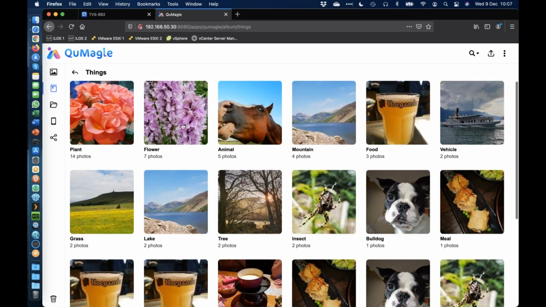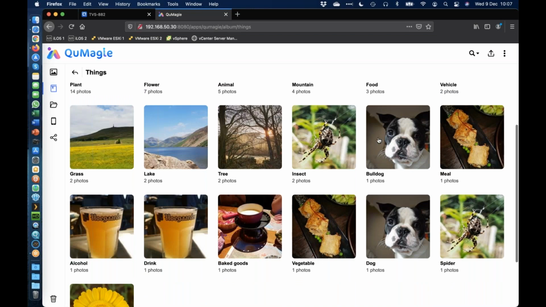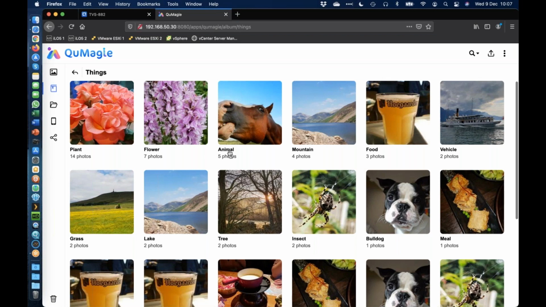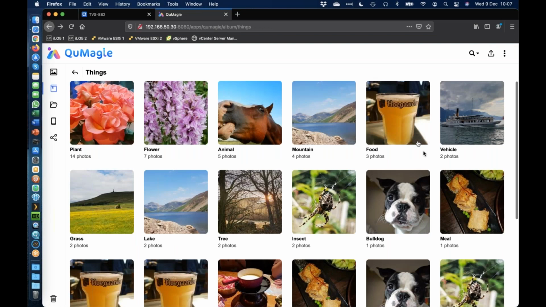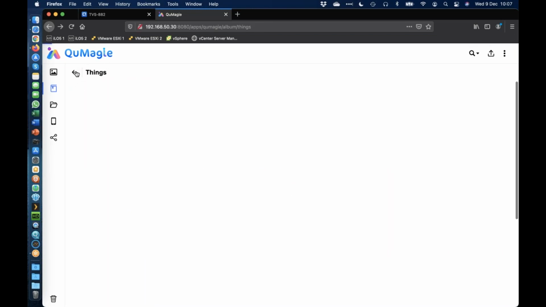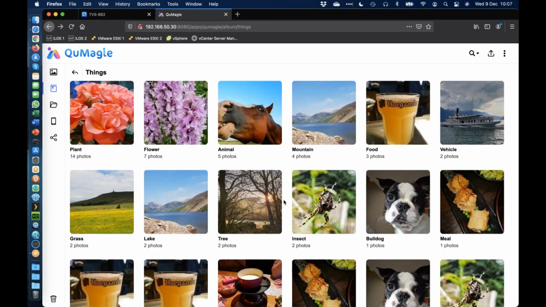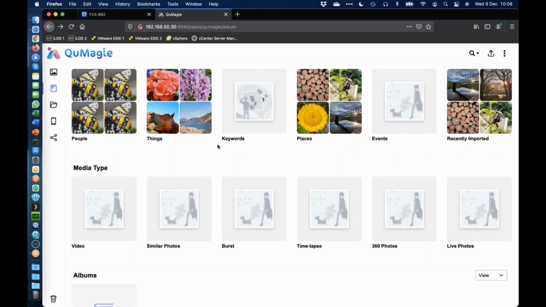If we go through the things, we've got a lot of subcategories. So in animal, we've got 5 photos, but specifically down in dogs and specifically a bulldog, it finds just the 1 photo. So whilst these sort of insects and bulldogs are also in the animal category, if I pull that out, all the different animals that get detected, they all have their own subcategories as well. So there's food. So I haven't had to actually do any of that. All I've done is got a folder full of photos, put them in, and it's gone off and done that. And every time you add new photos, it automatically scans them and adds them to these smart albums. And you can then go off and create different items there as well.